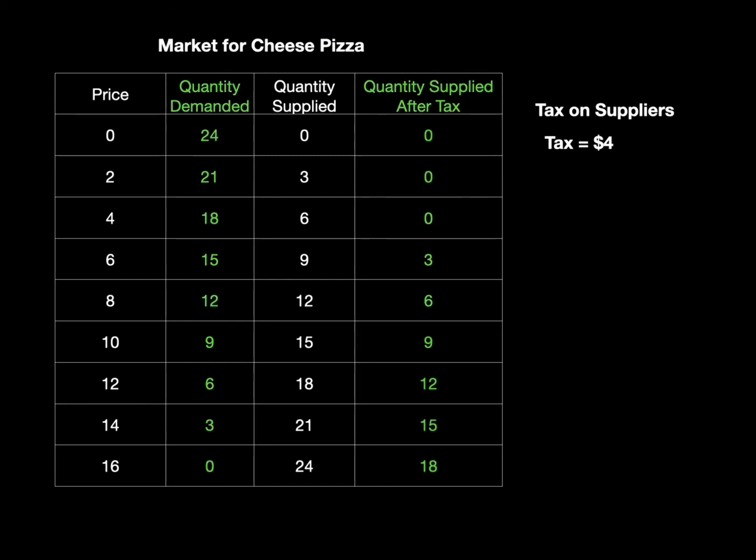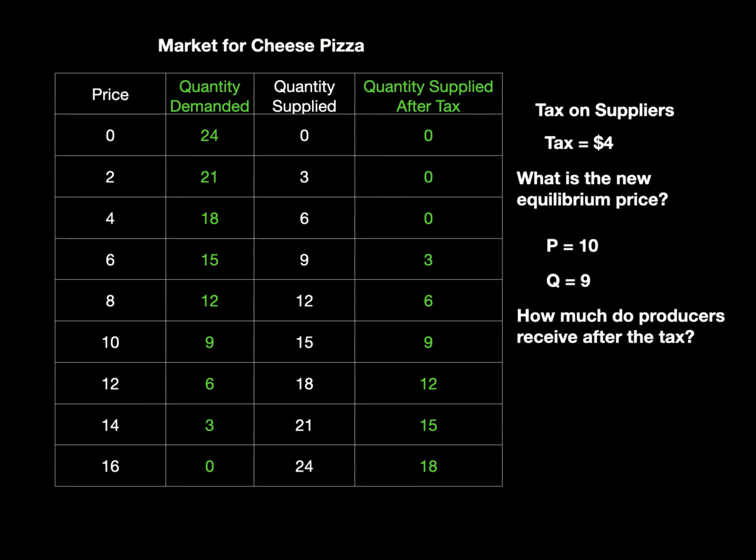To figure out what is the new equilibrium price, we want to look at the quantity supplied in the new green supply schedule and quantity demanded in the original demand schedule, which is also now green. What is the new equilibrium price? When quantity supplied equals quantity demanded, the price is $10. The new market quantity will be 9.